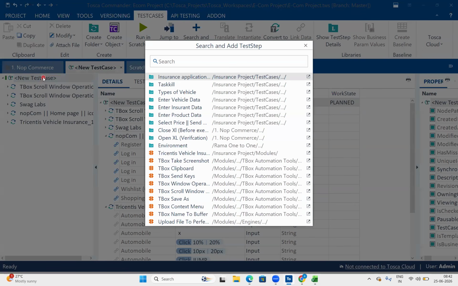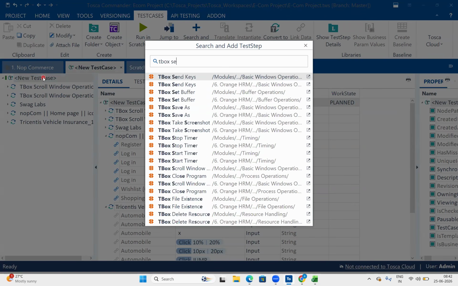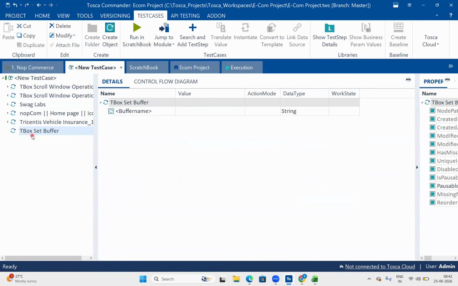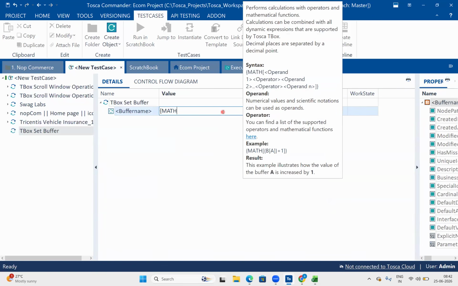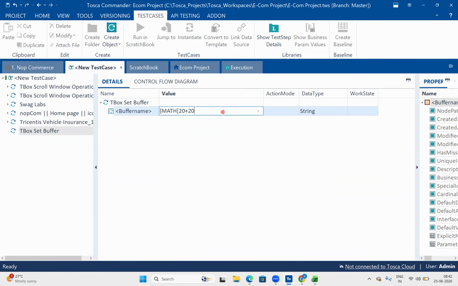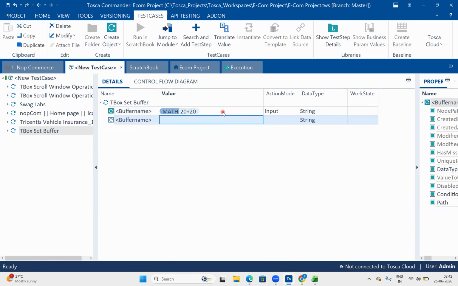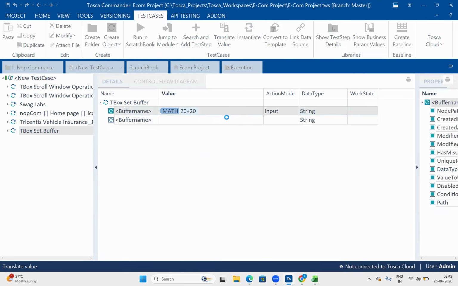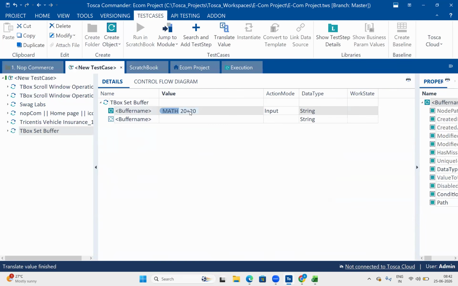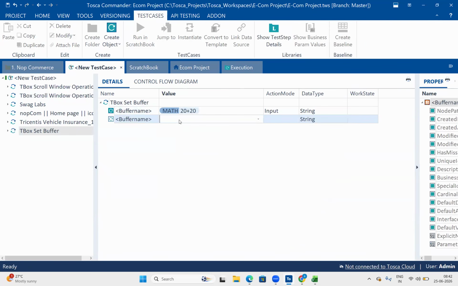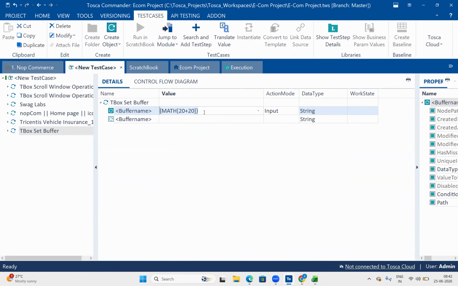Control T. I think I already explained these things in our tables operation. Do you guys remember? Yes, sir. And here, team, math of 20 plus 20. Okay. Then it performed the arithmetic operation and returned the value as 40. Are you able to see? You can directly provide the values and do the addition operation. Not only the addition operation, you can take any of these.